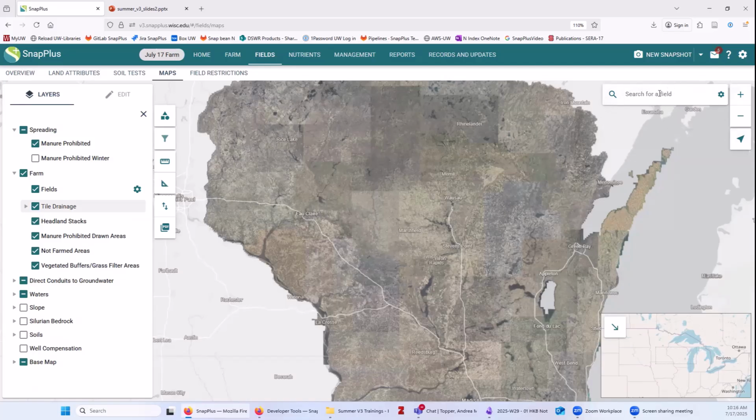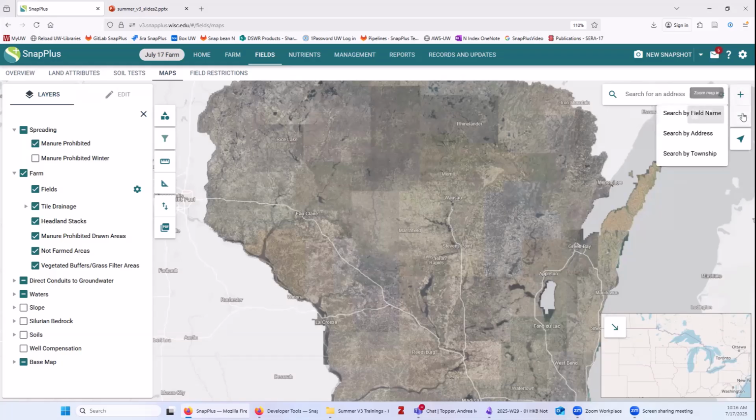So we have different search functions in this search box. We can search or zoom to a field once we have fields, or we can change the settings for the search bar by clicking on this gear button, and we can choose to search by address or by township, range, and section. So clicking on a different option here will change the function of the search bar, and you can start to use it to find a specific address or go back to jumping to fields.